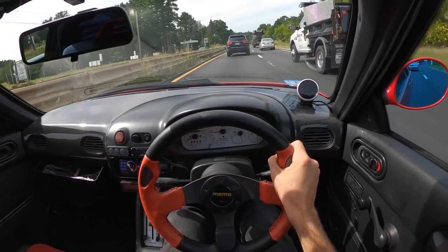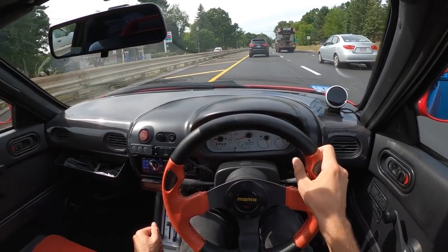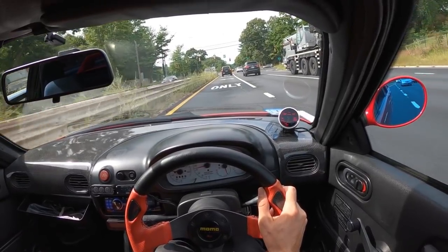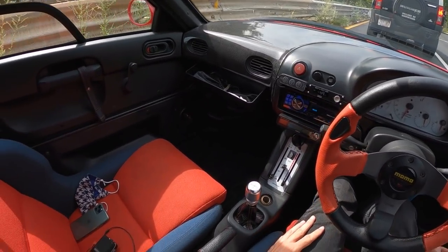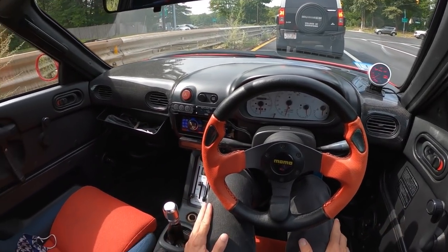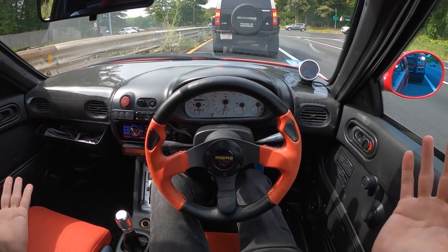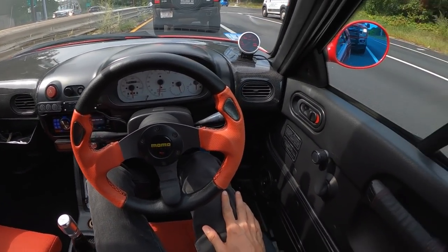The boost comes on aggressively. When that little turbo spools, it lets you know. I'm a little scared to push it because it's so short and little — if it decided to snap on me, I'm in a wheelbase this big, mid-engine. No good could come of that. This thing is just going to snap and spin on you — you'd be dead in a heartbeat. So you do have to be careful in it.